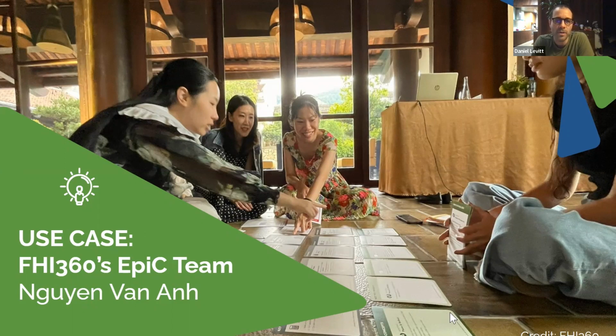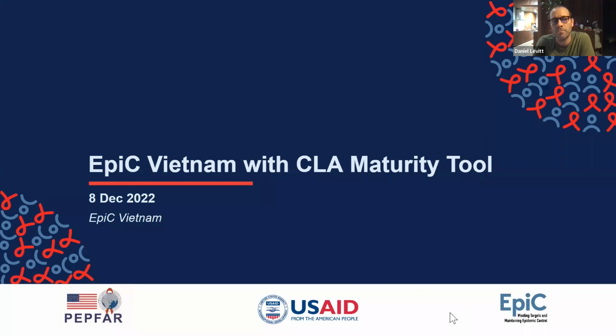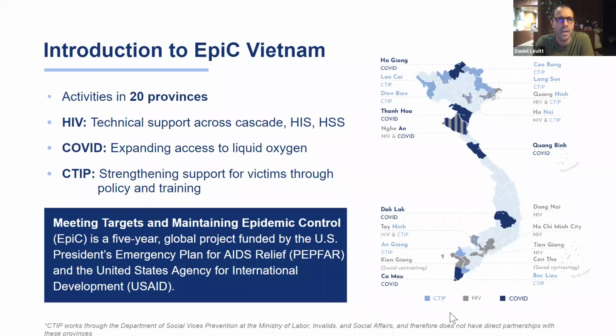So this is interesting. Maybe it's a little bit different than what Brian described, because we have several sub teams, and I think if we go to the next slide, I can explain why. So just very quickly, the EPIC project in Vietnam has 3 different sub projects in HIV, COVID, and CTIP, combating trafficking in persons, and we work in several provinces. As a result, we have a fairly large team, about 30 people, and several sub teams. The sub-teams include teams that focus on programmatic areas and also a strategic information team. As a result, there is a lot of synergy, and oftentimes there are challenges working across these different sub-teams.